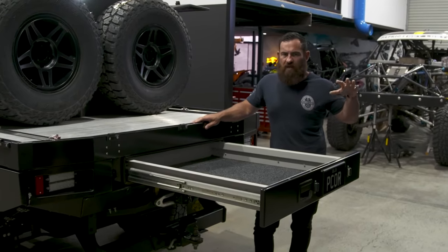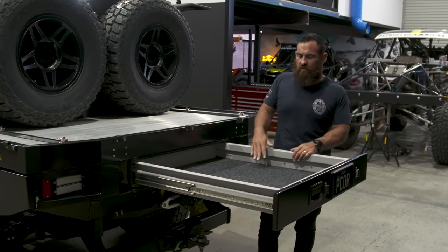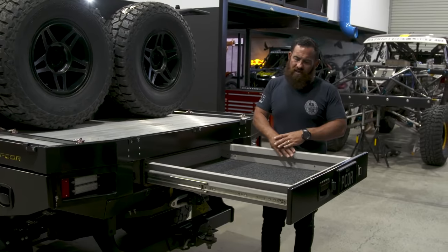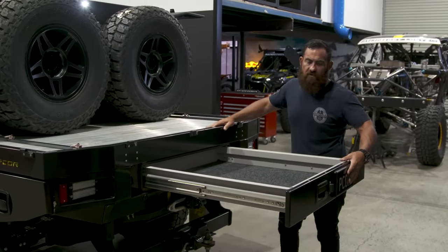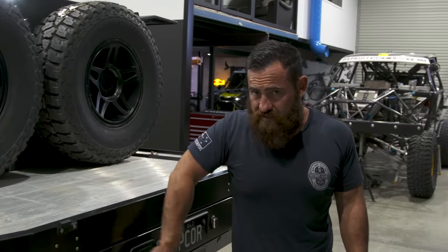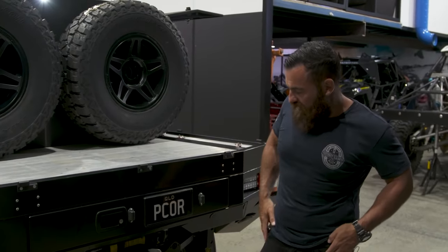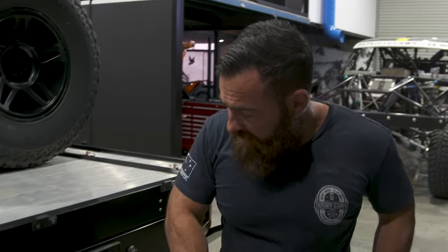And that's to ensure that we can get all of the gear underneath. So we get the water tanks underneath, you get a lot more storage in the rear quarters, and a massive rear drawer for loading up. Look, everybody's different. You'll load up whatever you want to load. Obviously, you've got central locking as well. And you'll also notice Sarah's got the P-Core number plates. More on the back, winch cradles.